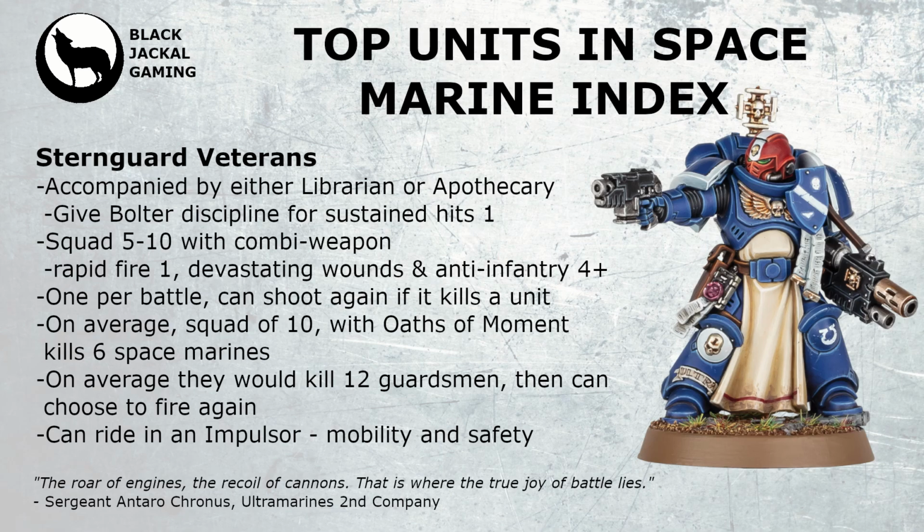To increase their safety and mobility, you can put them in an Impulsor, which has Firing Deck 6. As well as this, if you're taking the Librarian, it will give them a 4-up invulnerability save, or if you're taking the Apothecary, he can bring 1 back per turn.